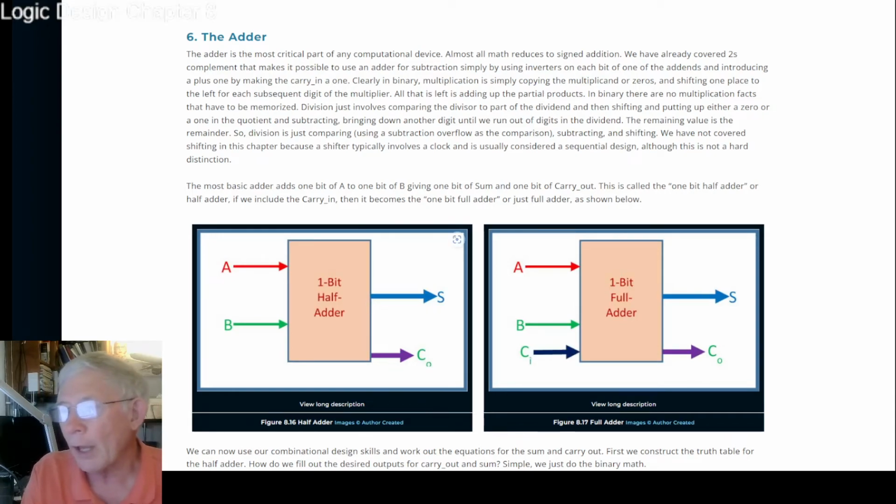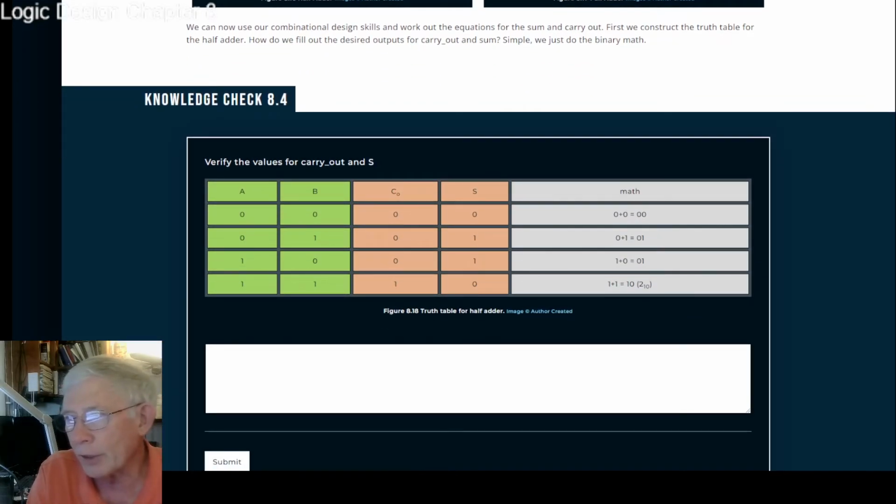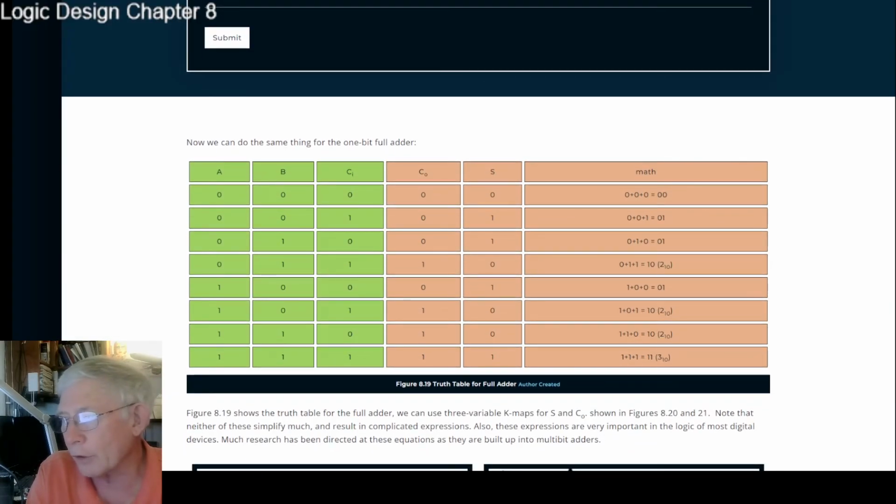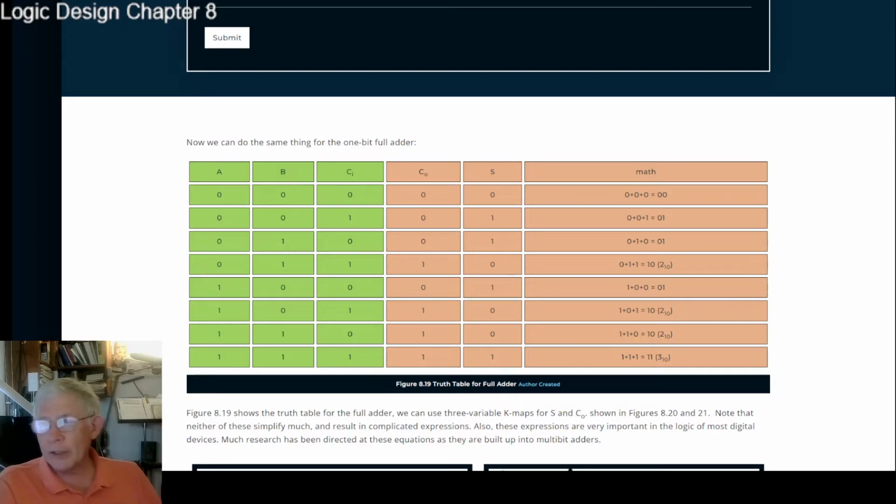All right, but I want to quickly look at the truth table for a full adder. And this is actually, well, this is the half adder. Let's look at the full adder, because this is really more interesting. So we have A, B, and carry in, and a carry out and a sum. Now, if you look at this, notice we have ones. They're not grouped real tightly, and as a result, the equations to describe these things are fairly complicated.